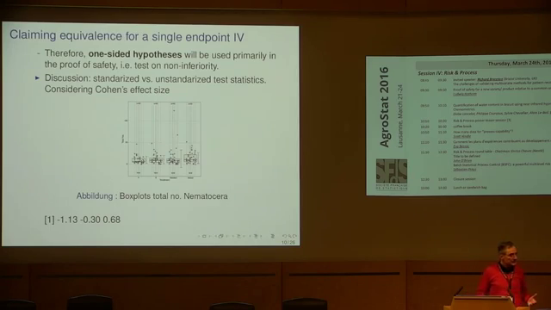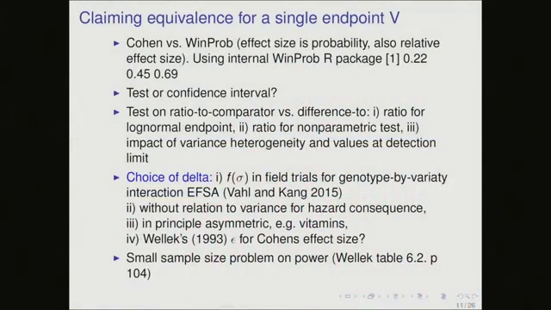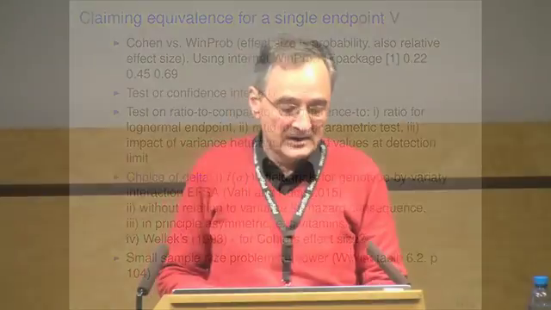Are you able to interpret this? I am not. I think this is not really a good way. Another way is to use win probability. This is from the last 5 years. This is an effect size for individual claiming. Let's take, these fingers on my hand are subjects. And Meyer is asking, can I beat all these guys here in the isogenic variety? If yes, I count 1, 1, 1, 1, 1. If no, I count 0. And I do it for all individuals. And this gives you an estimate of a win probability.